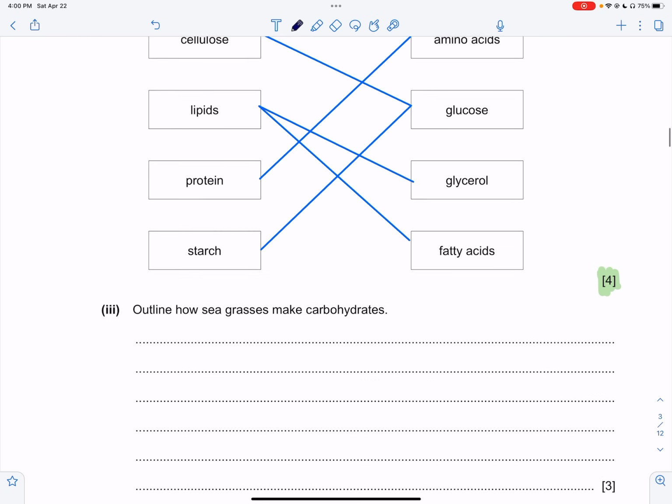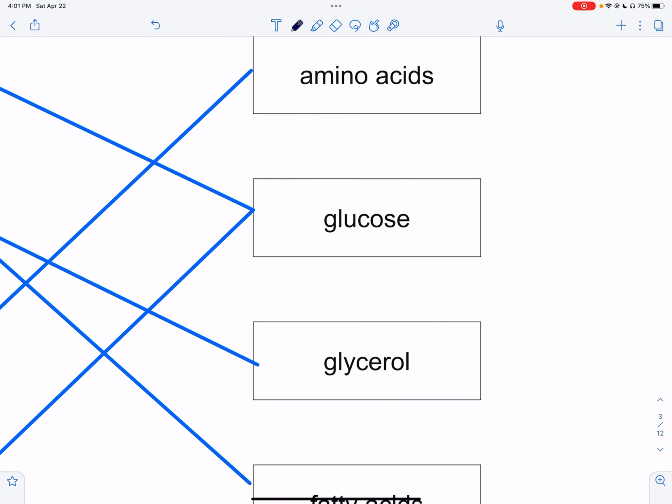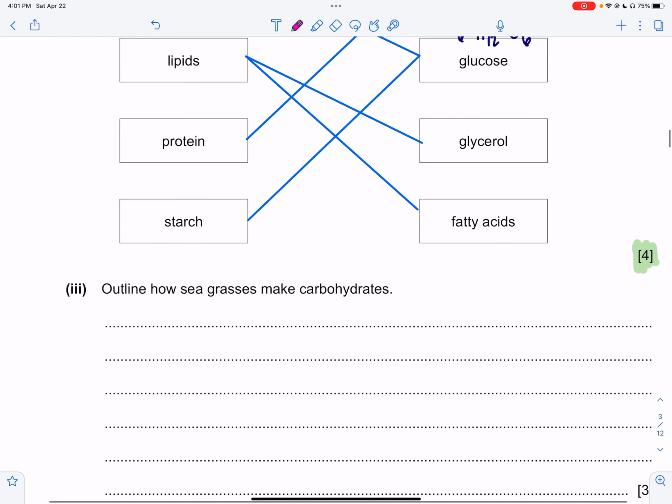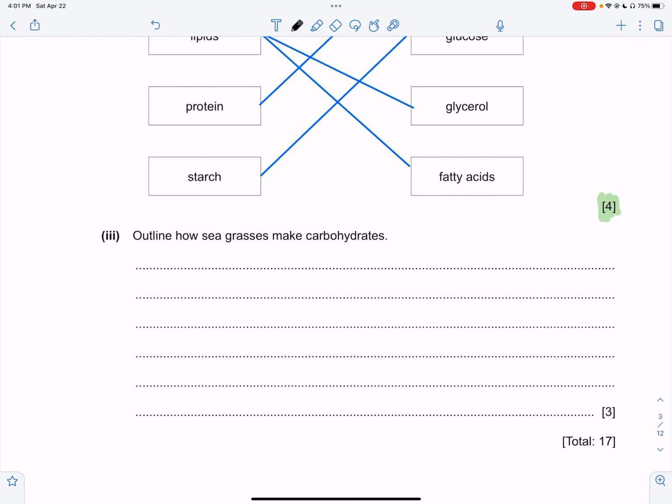So to fix this, if you look at glucose, consider its formula. We know this is something that a plant makes. It's C6H12O6. And check this out. So here is your carbohydrate. C for the car, O, oxygen for the bow, and then hydrate, the hydrogen, carbohydrate. Glucose is a carbohydrate. So this question is essentially saying outline how any plant does photosynthesis, period. That's it. Outline just means you need to answer. It's not like a list. It's like a sentence list.